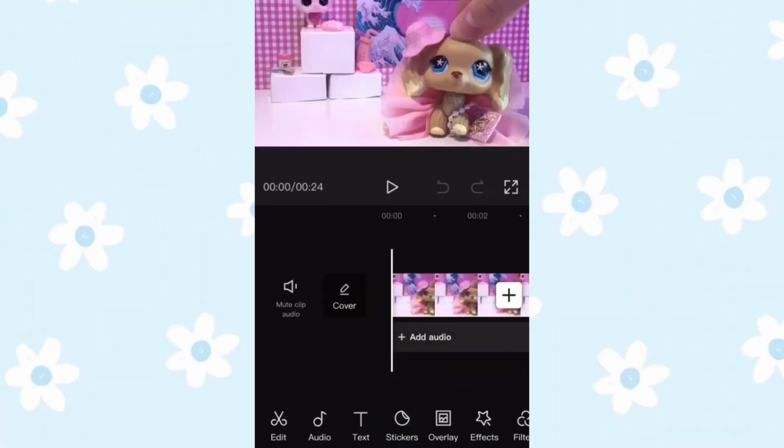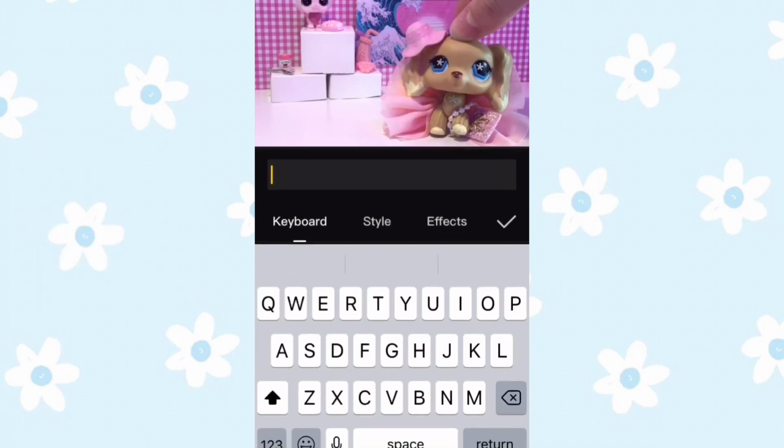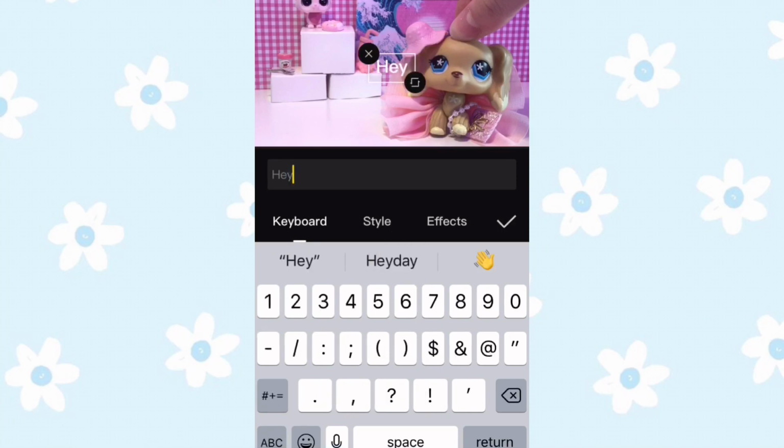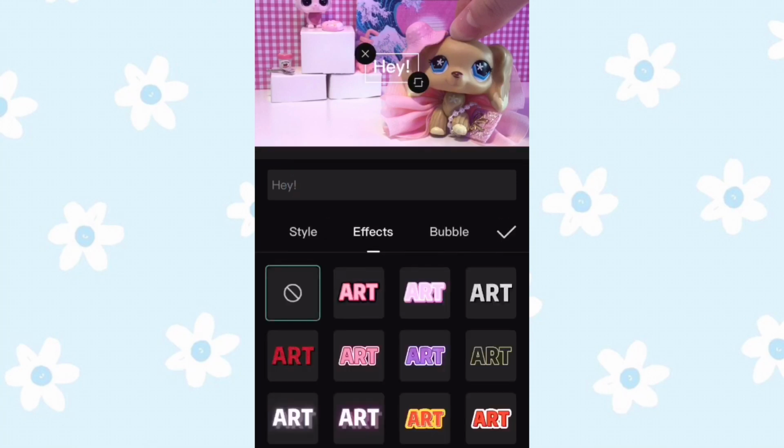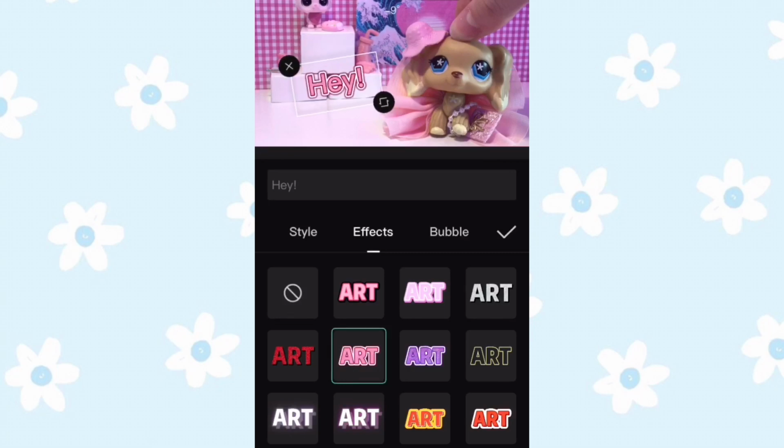I, of course, start off by opening up my app, CapCut, and here I am. Right now, I am just working on the text, seeing what kind of font and what kind of color combos I can do, and most of the time I use the ones that are already automatically put in place. I don't make my own colors or anything.